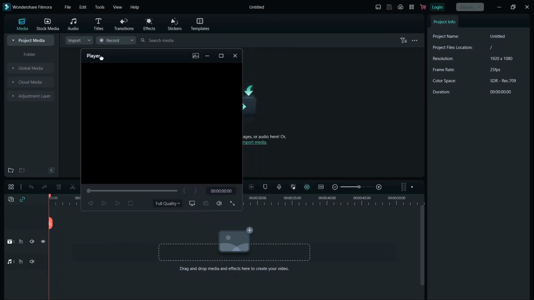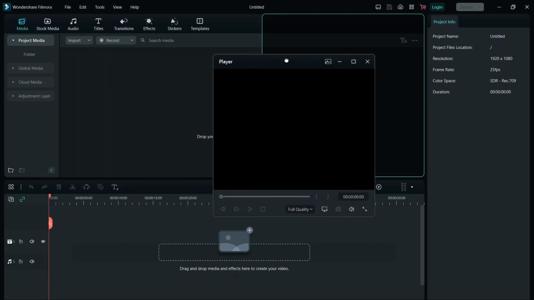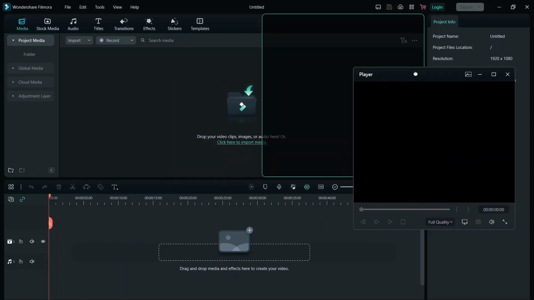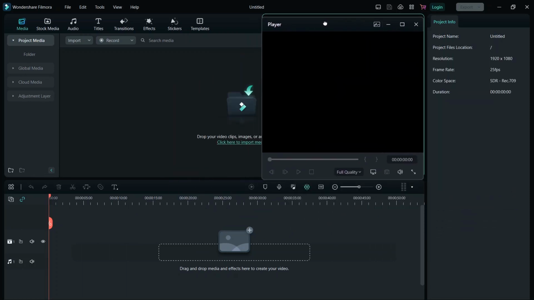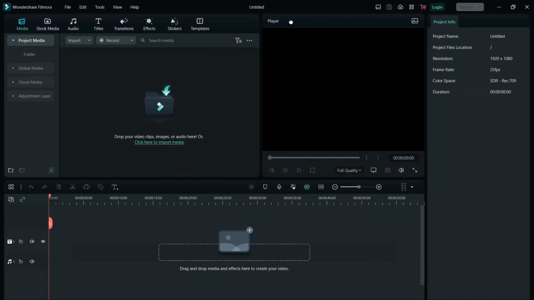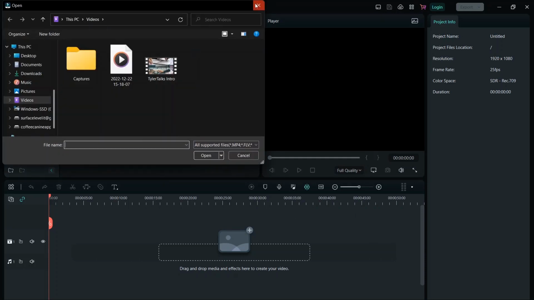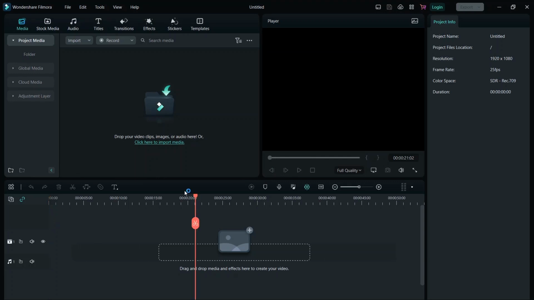So let's just say I want to drag this player over. It basically completely pulls it out from within this frame. So you can lock it in here, or you can pull it out as its own separate window, which is really cool. So the idea here is you can click on the different components and areas, but it has a similar look and feel to Olive. It's just a much cleaner interface.